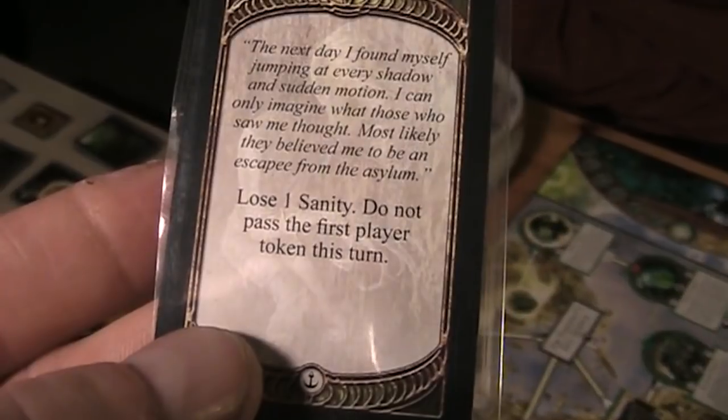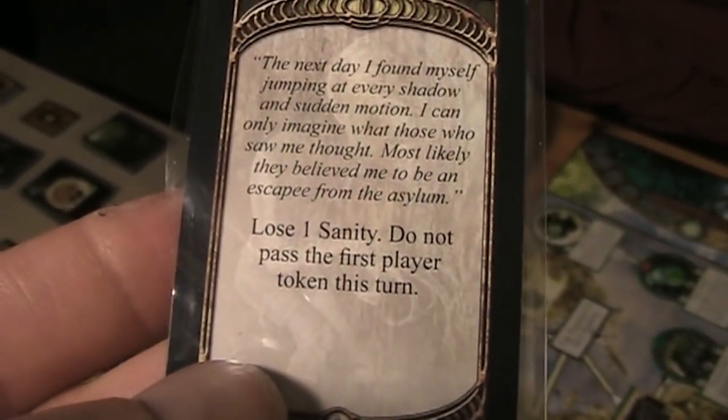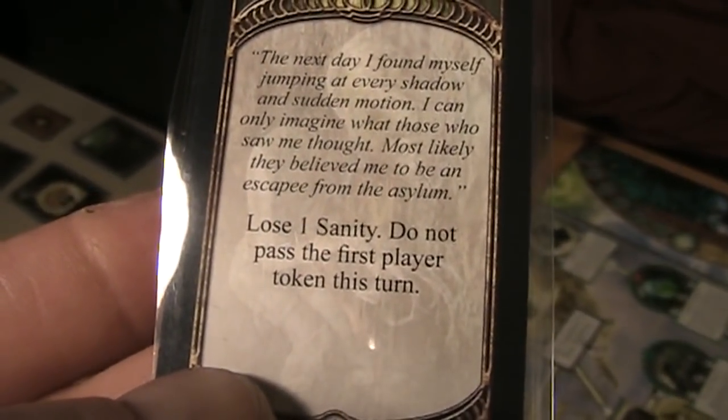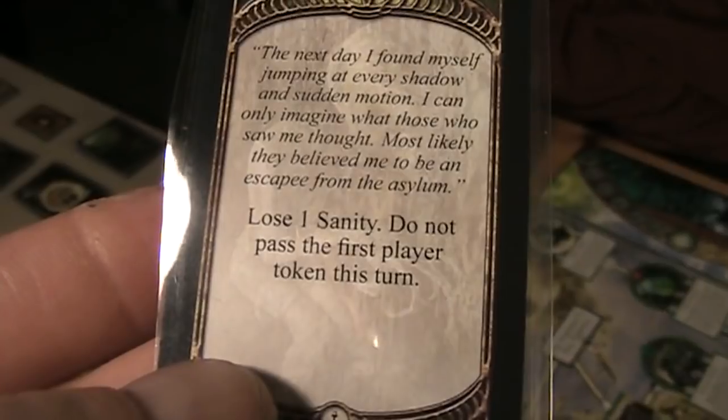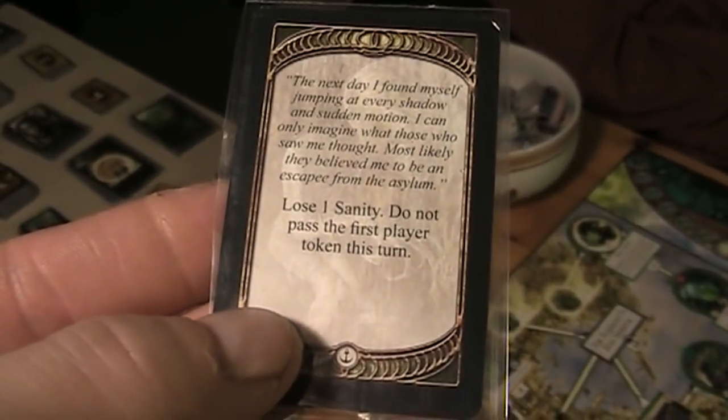The next day I found myself jumping at every shadow and sudden motion. I can only imagine what those who saw me thought. Most likely they believed me to be an escape from an asylum. Lose 1 sanity, do not pass the first player token this turn.